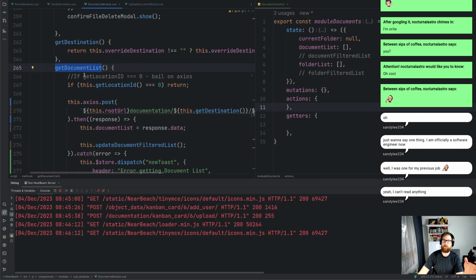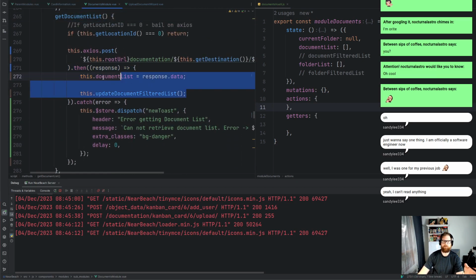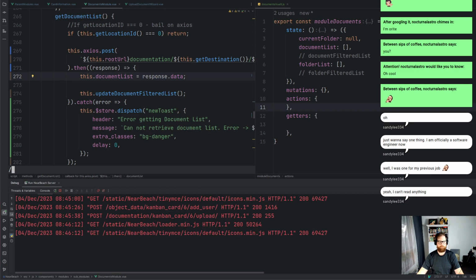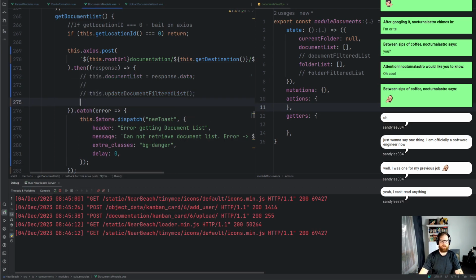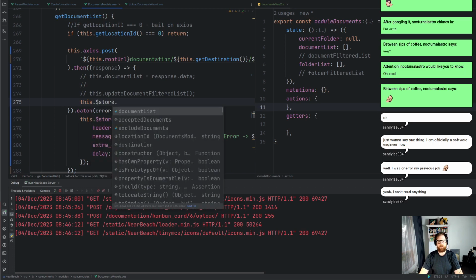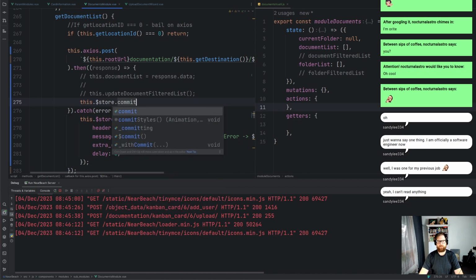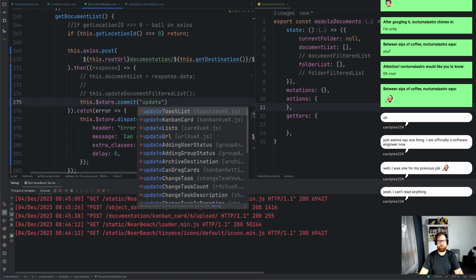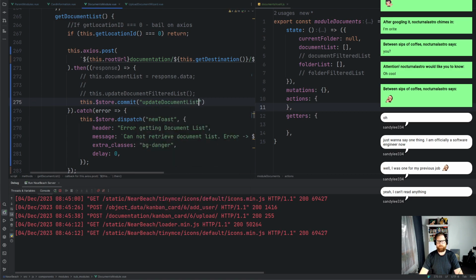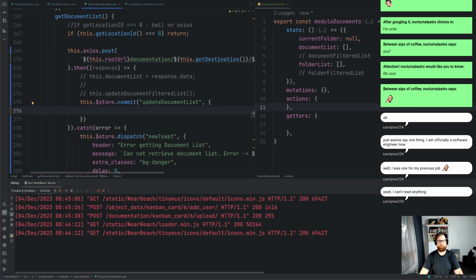We can still have that information down here. And instead of setting it to a particular value, we just send it straight up into VueJS. And VueJS can handle this automatically and we'll be fine. So instead of having document lists, what we'll have is something like this: $store dot, and in this case, it'll be commit, and it'll be update document list, and then we'll have the payload. Just wait, I've mucked this up.